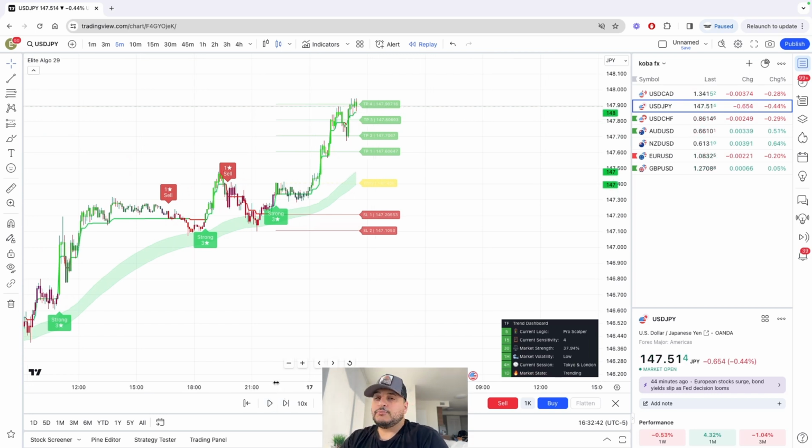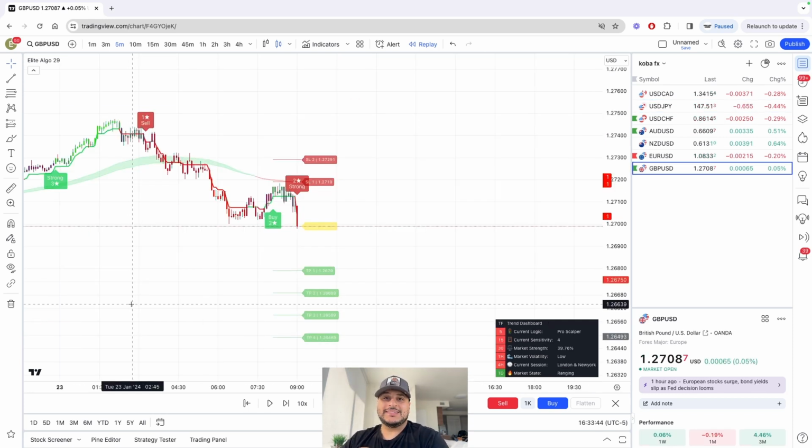It's extremely simple to trade this strategy. Now, let me show you guys a couple scenarios if you're looking to short the market, just so you understand very well how to follow this strategy. All right, so here's an example of us shorting the market right now. Again, we are looking at the 5-minute time frame. This time we're looking at it on GBP USD.